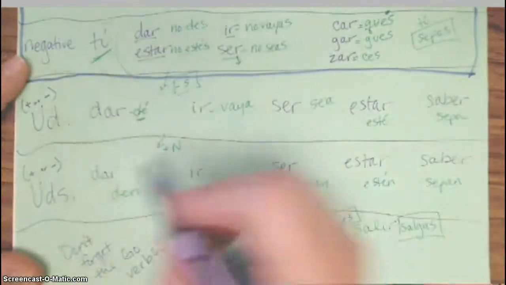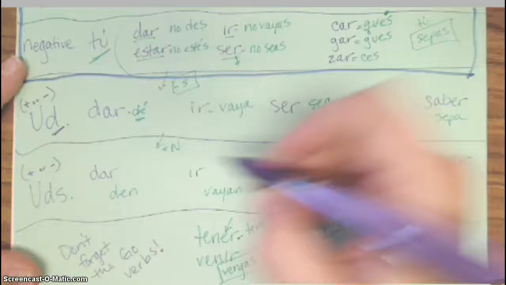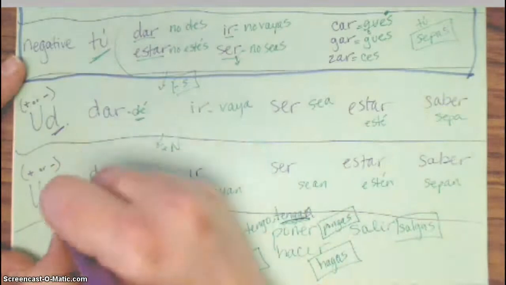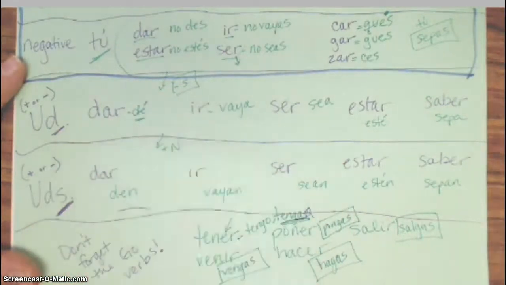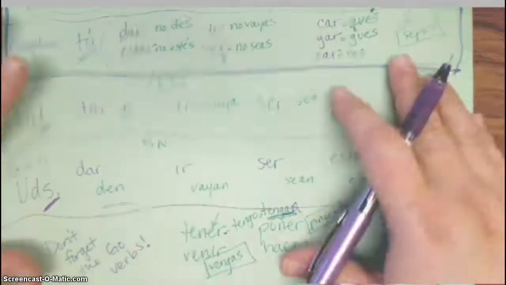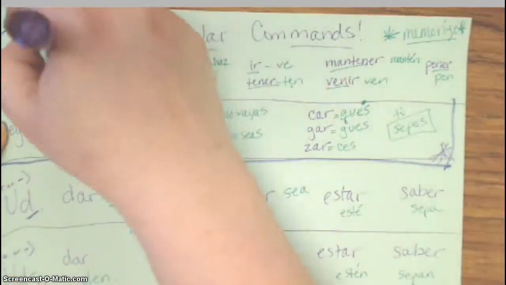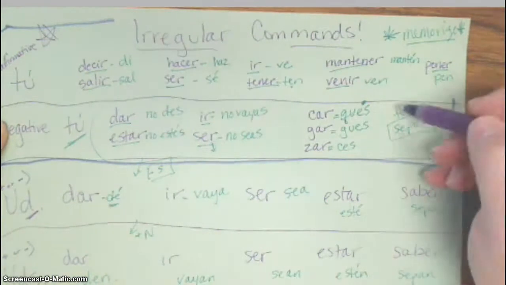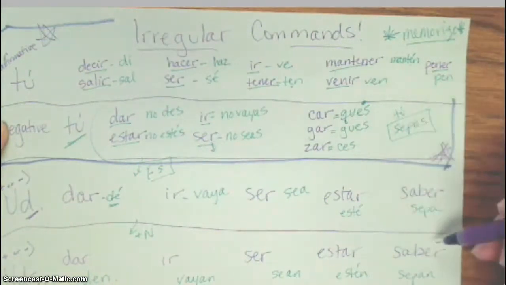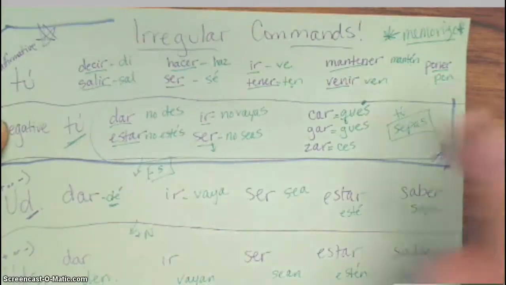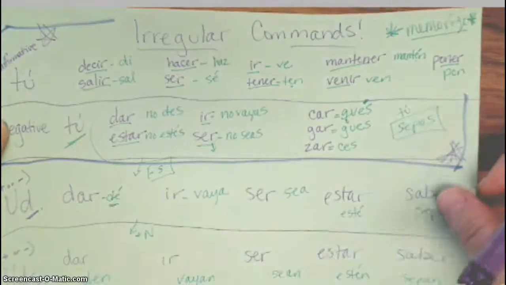Some errors that I've seen y'all do during practice in class is that you see usted and you immediately put an N on the end of it. Make sure it has that S or it's not plural, okay? This is all of your crazy irregulars. There it is again. Again, I've told you this is a good starting place for you right here, because all you have to do from there is take off the S or add an N, okay? Great place to start.